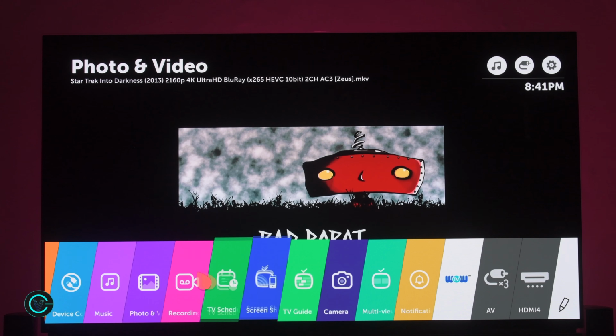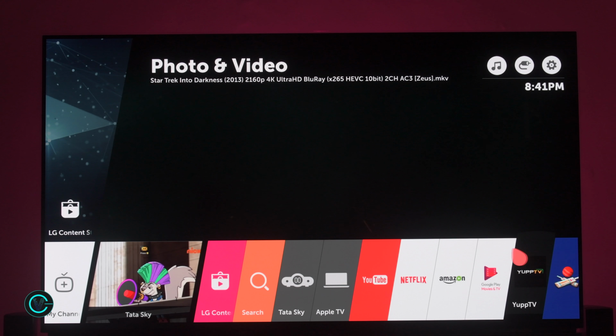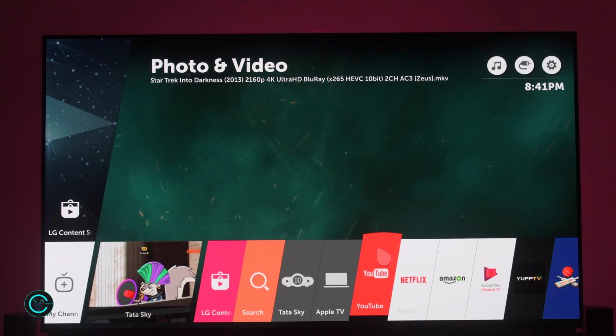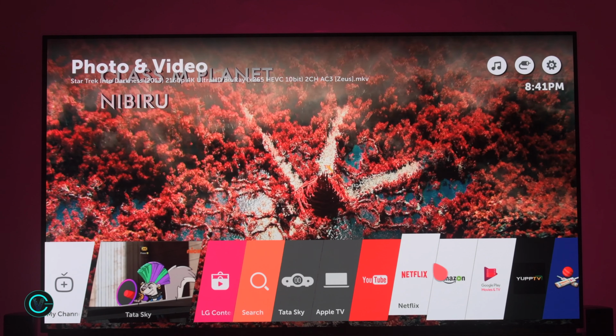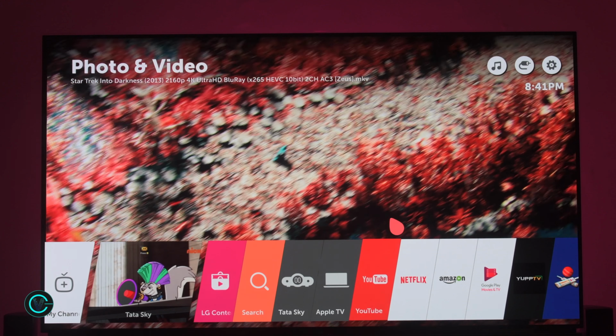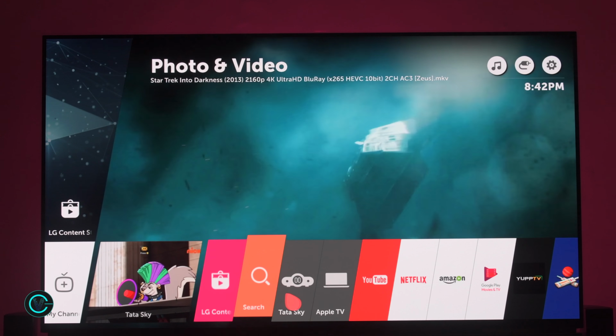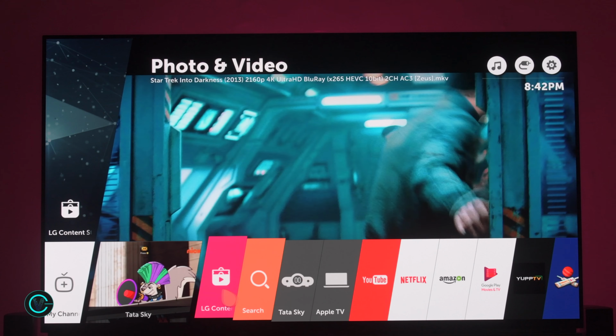This pop-up overlay makes it quick and easy to navigate to your favorite apps, sources and channel. This includes the good stuff like the subscription streaming services of Amazon and Netflix, both offering native 4K and HDR streaming for some contents. So, if I hit the home button on the remote control, which brings up this ribbon at the bottom with all the apps.